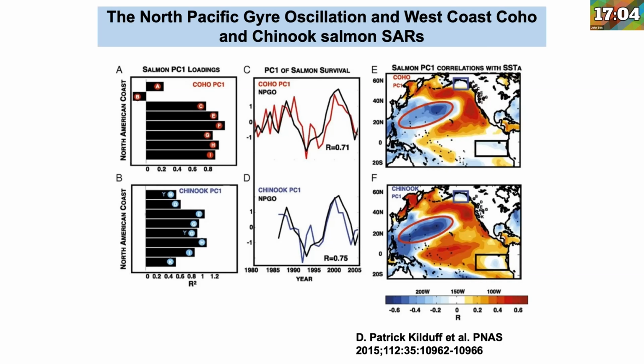The North Pacific gyre oscillation is a pattern in the Northeast Pacific that is related to the spin up and spin down of both the Alaska gyre and the subtropical gyre off the West Coast. And when the wind forcing favors an intense spin up of these patterns, it increases the advection of nutrients and of cold water copepods into the inshore regions. It could be that this is especially good for the early marine survival for a number of these coho and Chinook stocks. And it also has a strong imprint on the sea surface temperature field. The pictures of sea surface temperature anomaly fields are actually correlations here with the coho salmon pattern of production in the top panel, and then the Chinook pattern, where you have these warm periods associated with low production for most of these stocks.